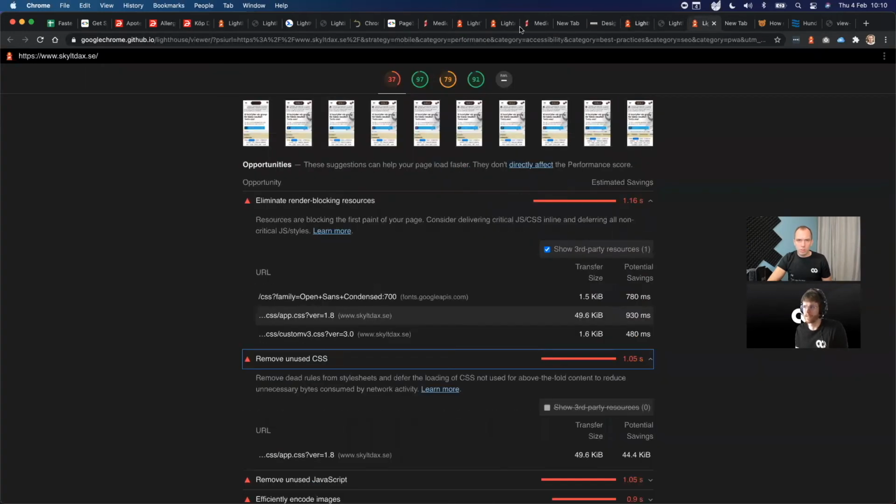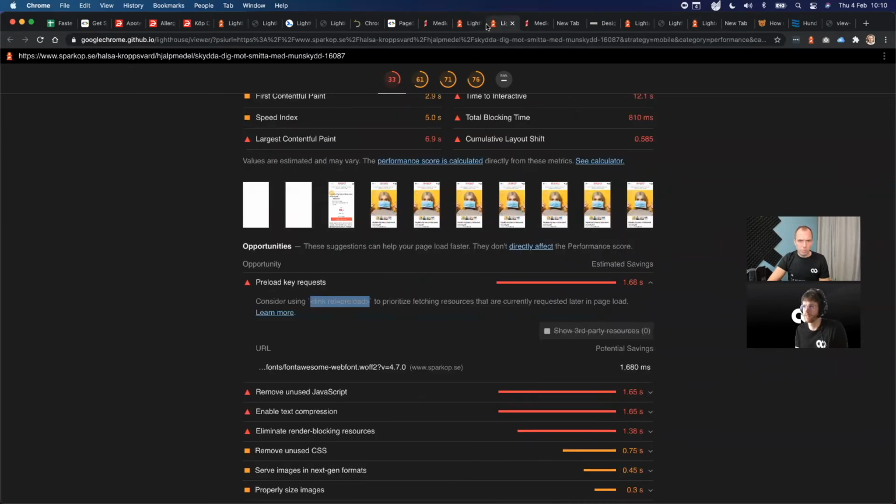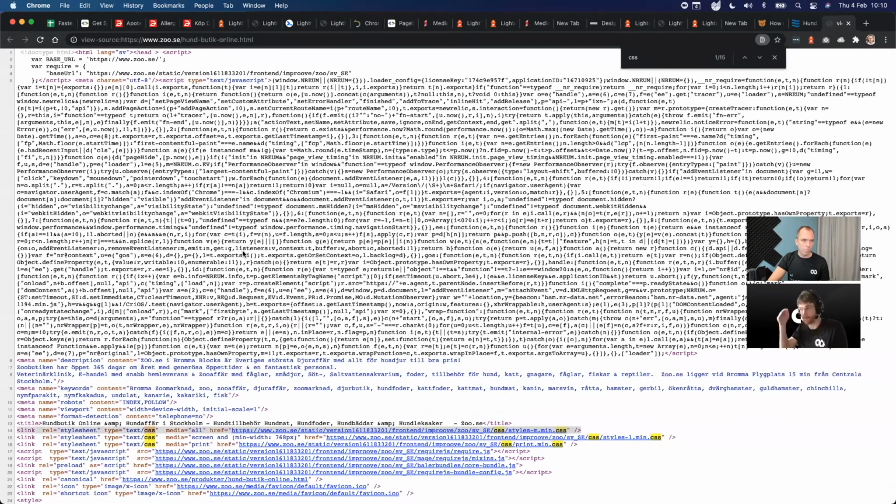But basically what preloading does is we're telling the browser, before line 13, if you add a link as high on the page as possible, you can get the browser to already download this file. It will just have to interpret it. And that makes it a lot faster, and in the Google tests, it will mark the resource as non-blocking.